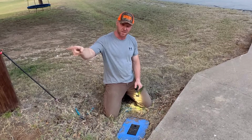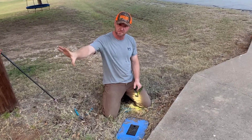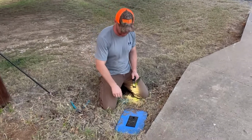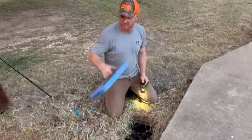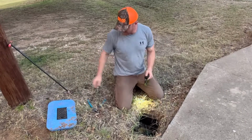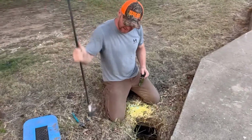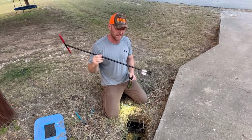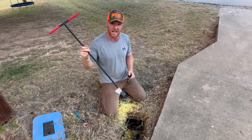Now, a lot of times there are shut-off valves separate that are up towards the house, but here I'm going straight to the source, up to the water meter where they have the shut-off valve. What you do is you take off the water meter base, and I suggest everybody, if you own a house, buy yourself a water meter key. They're about $18 on Amazon, super easy, and it makes this job a lot easier.